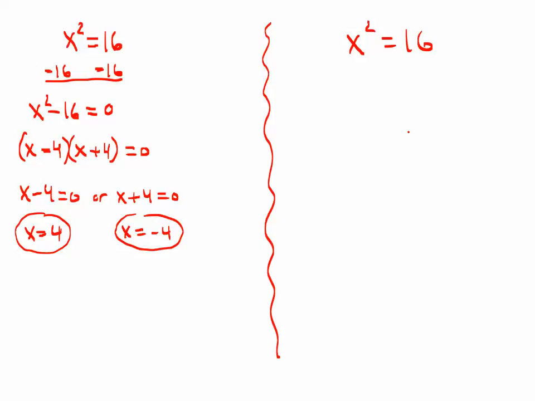So I see x squared. X squared is a perfect square on the left-hand side. This is what I'm going to do. I'm going to take a square root. And we know a little something here. If you square something and you take the square root of something, don't you just wind up with that something? Okay, the only thing is, notice over here there are two answers. There's a positive and a negative. So in order to compensate, what we do is we put a plus or minus here.